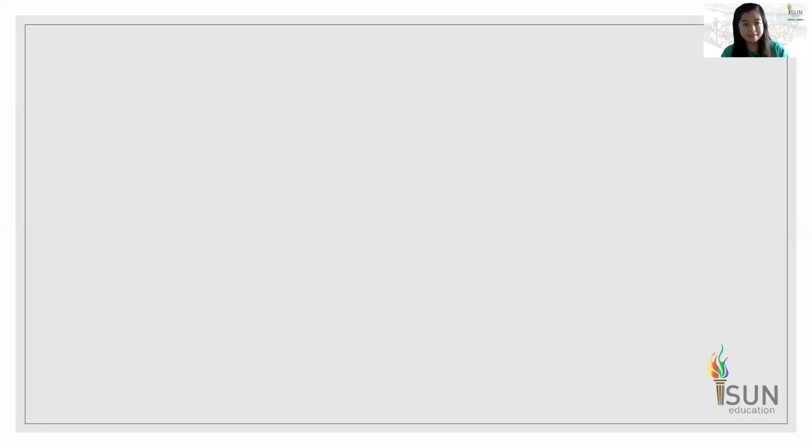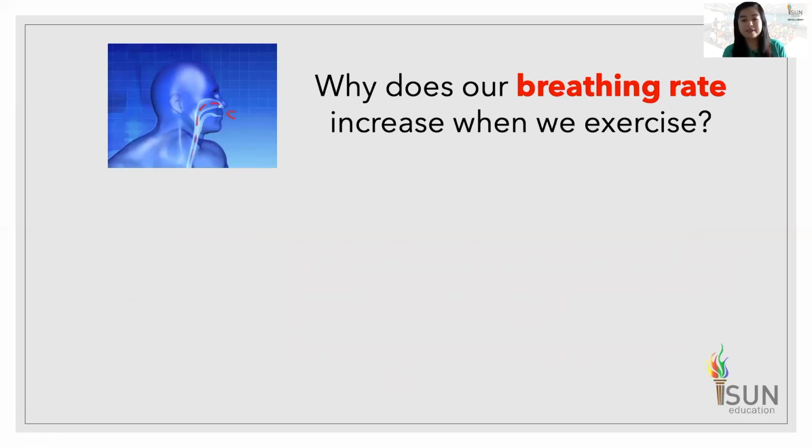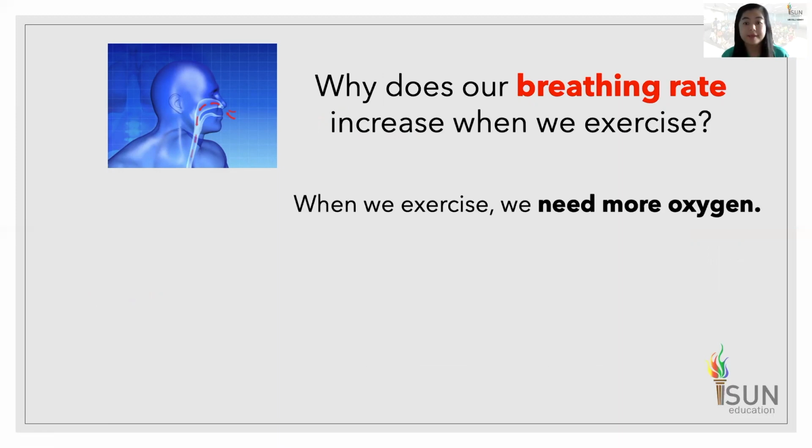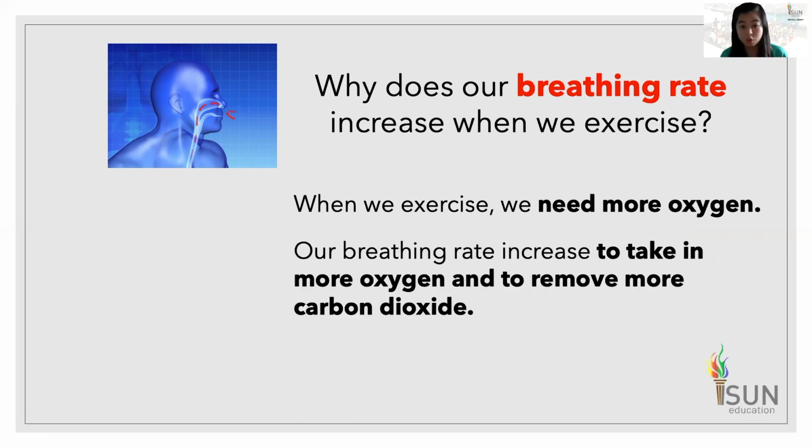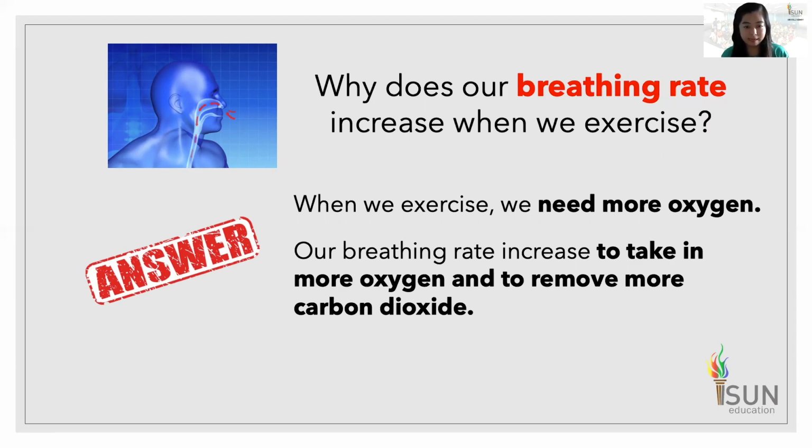Now the next one is, why does our breathing rate increase when we exercise? So when you exercise, your breathing rate increases. Why? Because we need more energy. So our breathing rate increases as we will have to take in more oxygen and to remove more carbon dioxide from the body. And this is the standard answer template. And let's take a look at how we can apply it to this type of question.